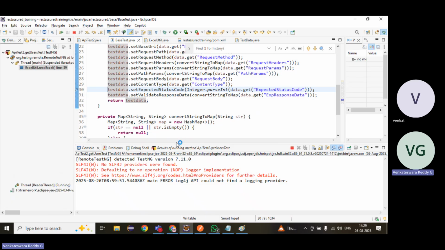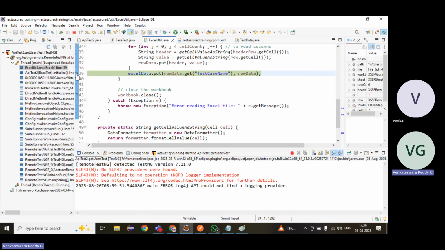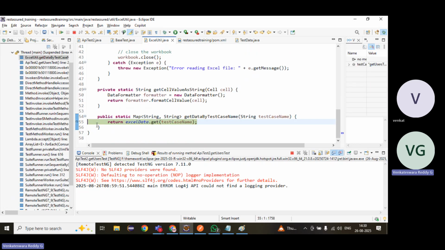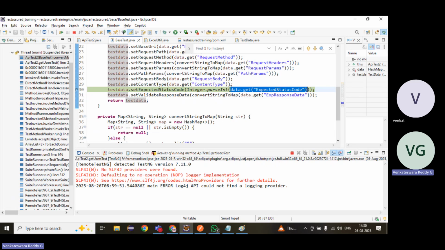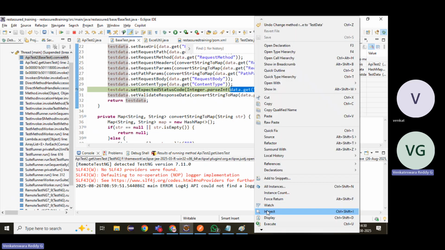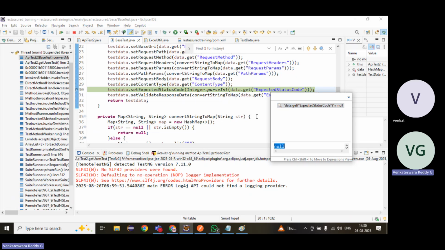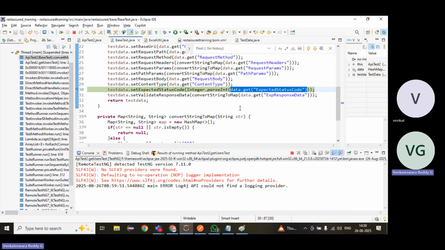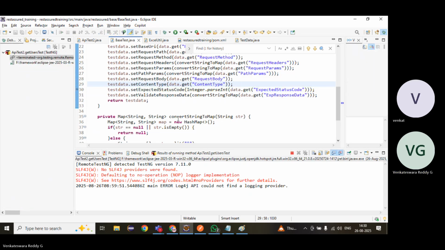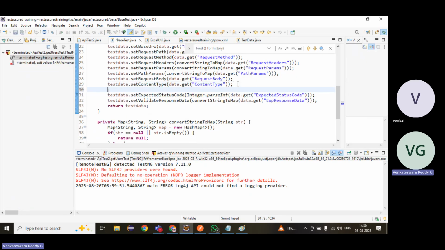See, debugging is very, very important. Whenever we are getting an issue, if you want to resolve the issues, debugging is very important. Okay, now come here. What is it coming? Select it and then right click, inspect. Okay, we are getting null. That's why we are getting the null pointer. So what we will do? We will verify with a null check here. Before converting to integer, we will check it should not be null.